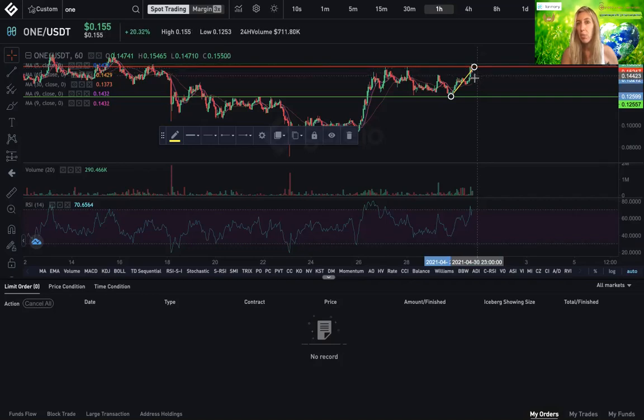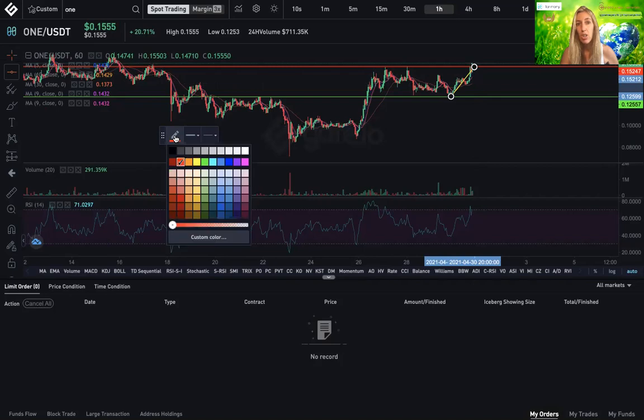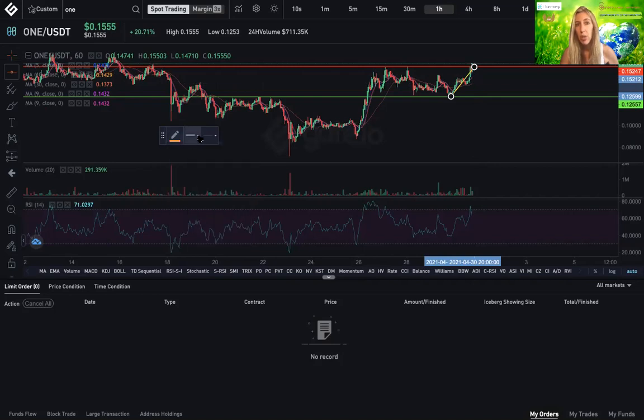If for some reason we don't break out, you can see right around 13.5 cents, there is another line of support. So I'm actually going to just put another horizontal line in, and we're going to do that line as orange, right in between. And we're going to do that as not a thick line, so we can just evaluate. This way we can make smart choices when it comes to our trading.